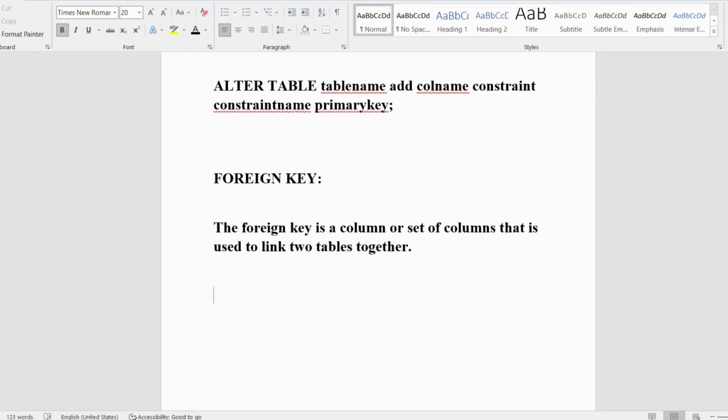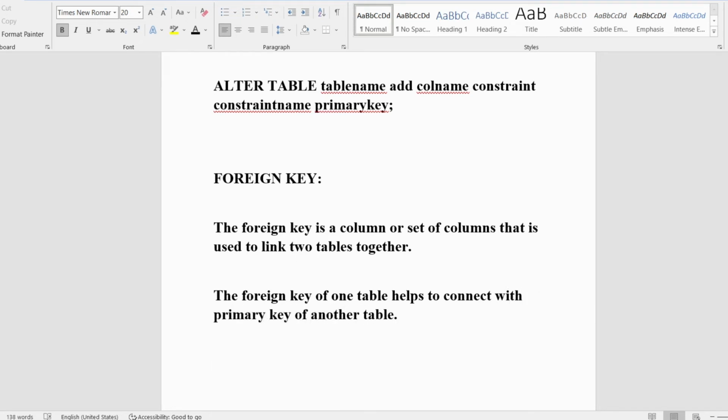Now one table should have the primary key, another table should have the foreign key. The foreign key of one table helps to connect with the primary key of another table. Both the tables should have one common column, but the name can be same or different.